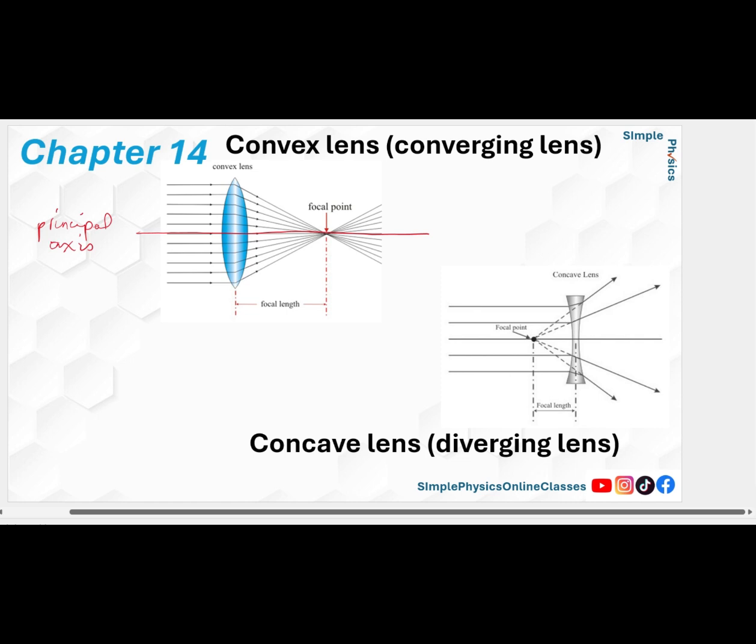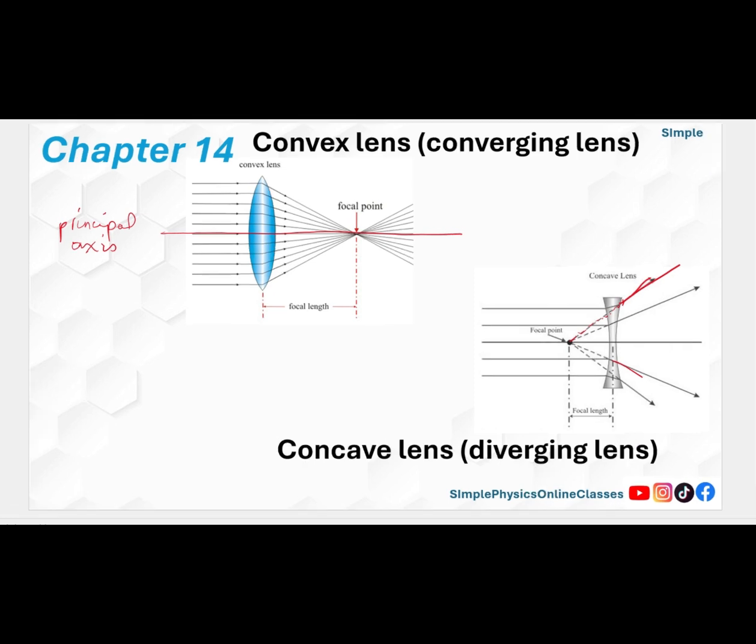Okay, and then you've got a concave lens or diverging lens where parallel rays are diverged, okay, or spread out. Now you're probably thinking, well, how do you work out this angle that it spreads out here or here? Well, what you do when it hits the lens, you draw a line from the center of the lens to the focal point. This bit is dotted because it's imaginary, and then just extend outwards. Okay, so you've got to be able to do that. So let's have a look at the first thing.